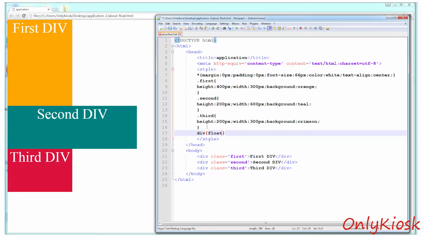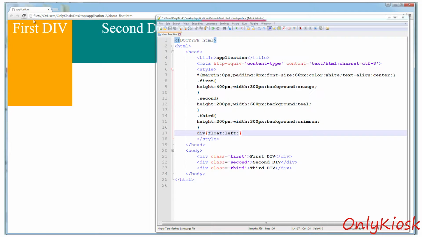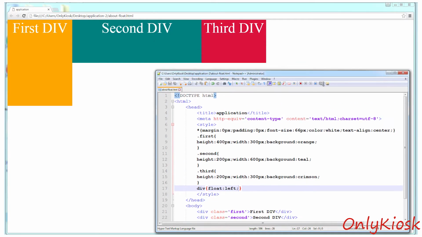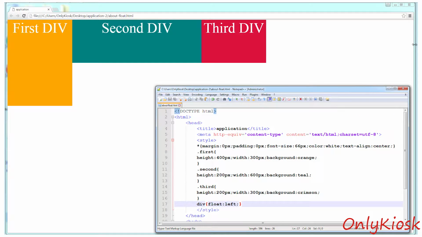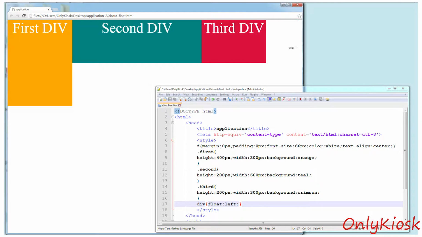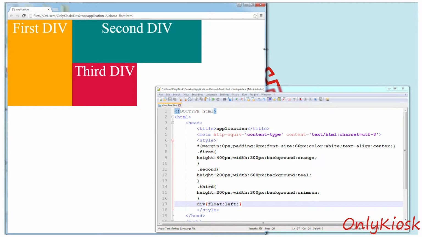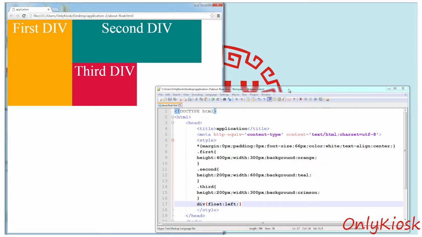When we float the three sibling DIVs to the left, the browser is wide enough to house them all. Things are fine. We'll not have any problems. But if the browser is only wide enough to house the first two DIVs, the third one will be forced to move downward. Because the first DIV is taller, it'll block the third DIV from reaching the browser window.